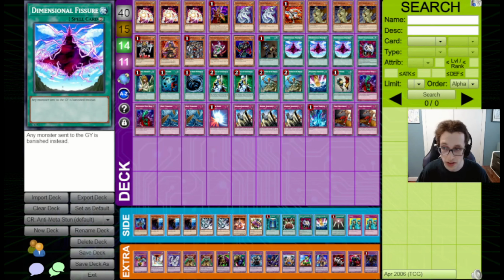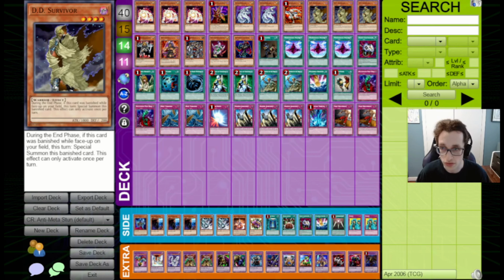As long as you have a Dim Fizz up or a Banisher up, if this thing is destroyed or sent to the graveyard, or would be sent to the graveyard, that is, it's banished instead, and then you can just bring it back at the end of the turn. Now, there are some conditions to this. If it's sent while face down, then it won't trigger its effect.